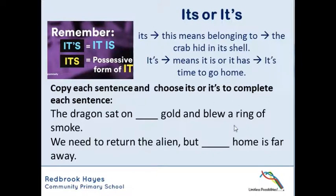So we know what we're doing now, so copy these 2 sentences. The dragon sat on its gold and blew a ring of smoke. We need to return the alien, but its home is far away. Put the right it's in and then come back to me ready for the answers. Pause the video.